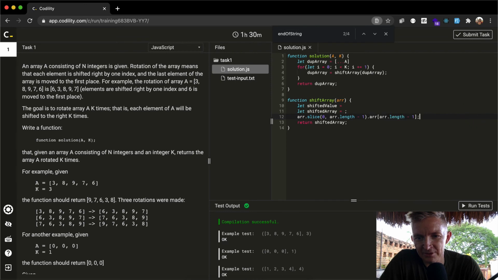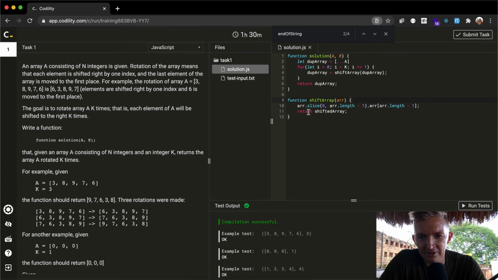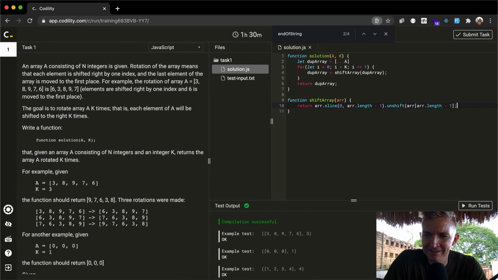So I think we could put this in here. And then get rid of this, and then instead of doing that, we could just return it. Okay, so that slice gets us the array, and then this gets us the point, but we do need to go unshift here. And so that cleans this up.